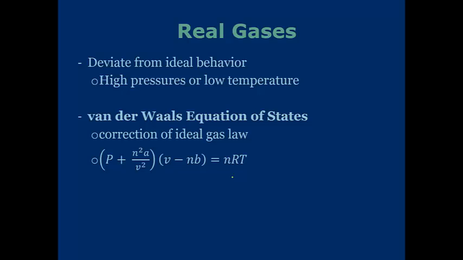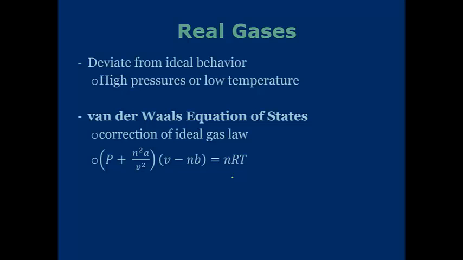Finally, we're going to talk about real gases. These are deviations from ideal behavior. So if you remember our assumptions made by the kinetic molecular theory, these are situations in which those assumptions are not going to hold true and our values are going to be not ideal. This will occur at high pressures or low temperatures. And why would that be? Well, at high pressures, gases are less free to move around. Therefore, they're not going to have as much room to go about, which is obviously going to deviate from the assumptions and therefore deviate from ideal behavior. At low temperatures, there's going to be less energy in the system, meaning they're not going to be moving as much, fewer collisions, which would also decrease ideal behavior.